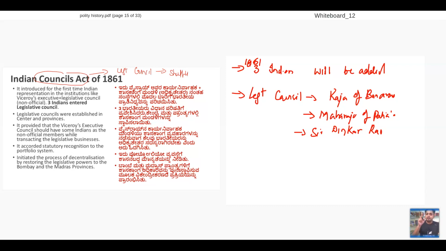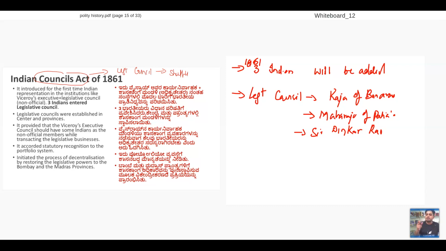Now Indians have entered. We know why they're letting Indians in, so that they can have better administration. They realized Indians are not fighting against us. Indians are fighting because we are troubling them, not because they want to send us out, right? They never felt India is their land. Indians are fighting against us because I interfered in their property rights, their cultural rights, their child marriage, sati, and all this. That's why they're fighting. Otherwise, they were not able to fight with us. They never hated us. They never said, "Who are you to rule us?"